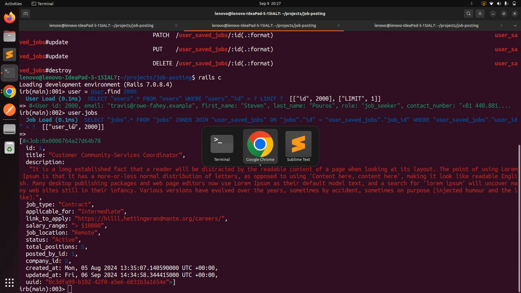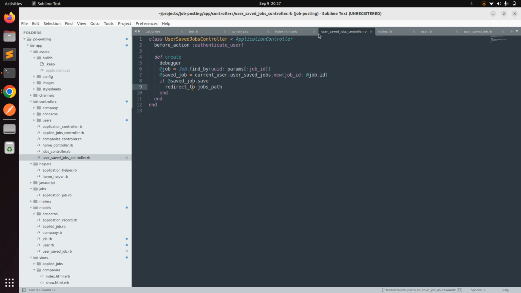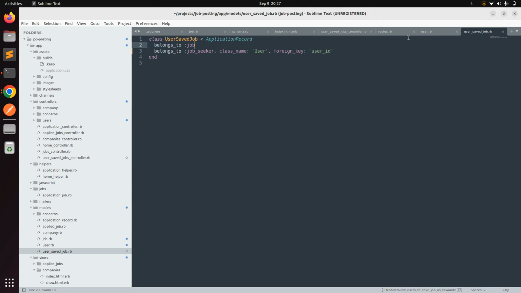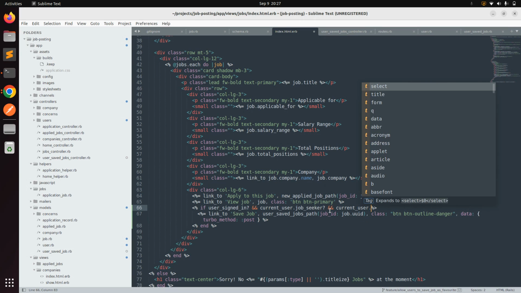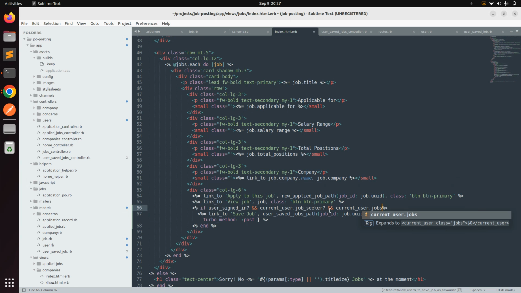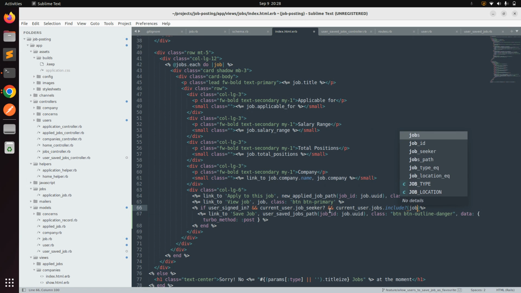Now we need to add a condition here, so that the already saved job should not show the save button in the index.html.erb of saved jobs. Here we need to add a condition: current_user.jobs.include?(job), and not.